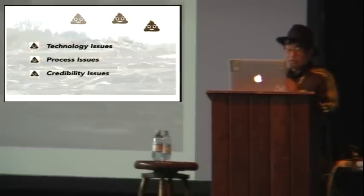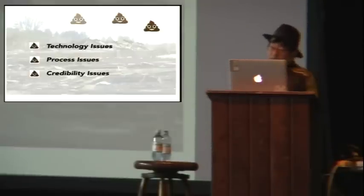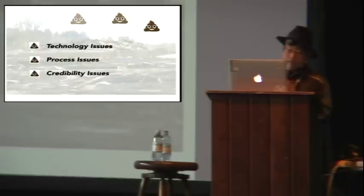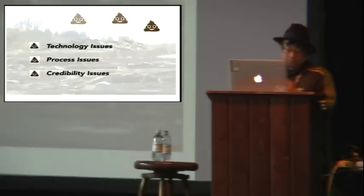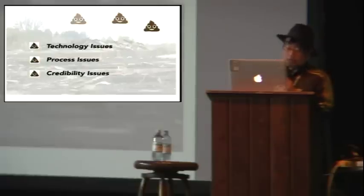The approval process for articles was a nightmare. As an individual contributor, I could go ahead and edit or create new articles, but I had to have my edits and changes approved by my supervisor, and then they had to be approved by their managers, and it just went up the chain. So a lot of times, articles never got updated in a timely manner. Many articles were written in engineer-speak full of techno-mumbo-jumbo. There were no consistent formatting standards.